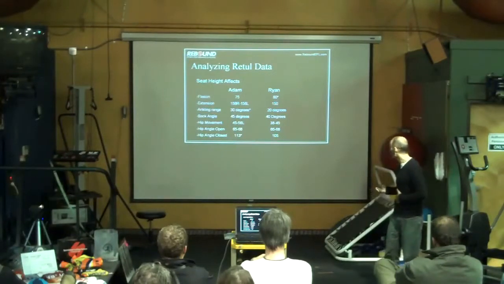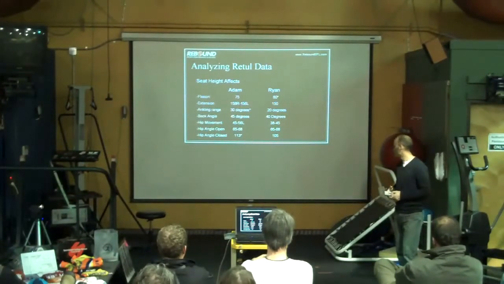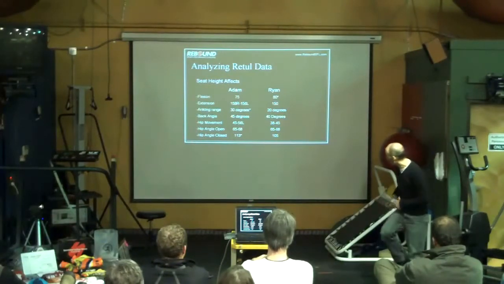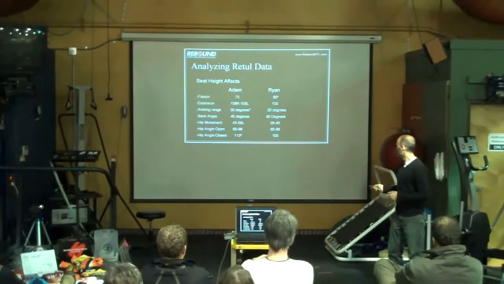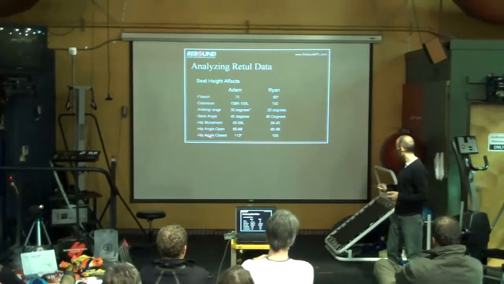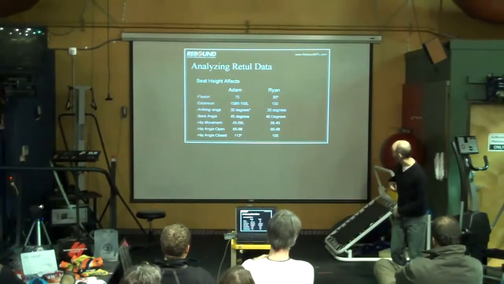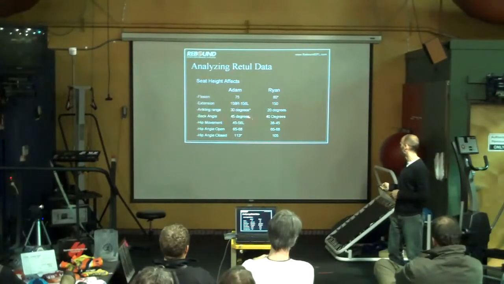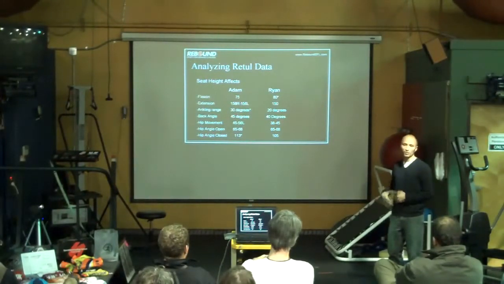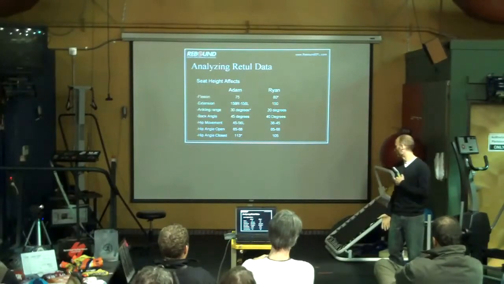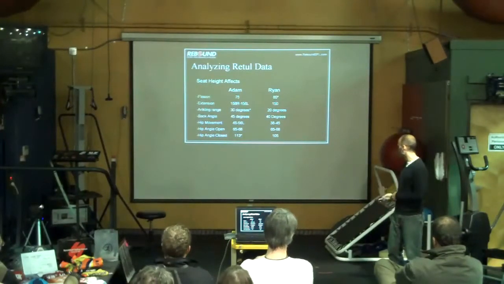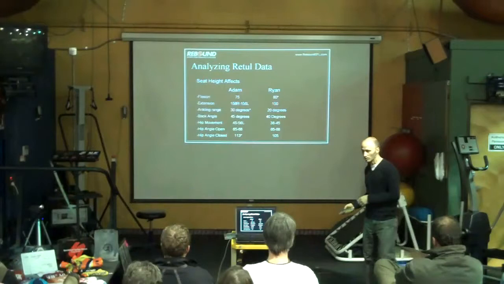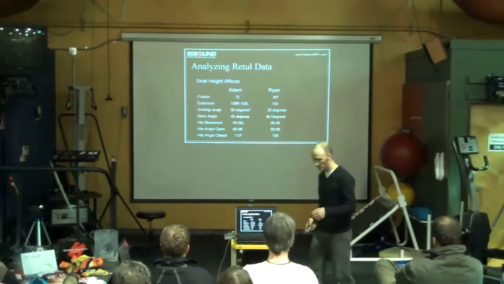Their hip angle open is almost exactly the same. So basically, when they come to the top of the stroke, how they close down. Now, the hip angle close, actually, the wording's a little bit wrong, but when they're opened up here, we see a little bit of difference, eight degrees. Part of that is taken into account with this five degrees here of difference. Adam's sitting up a little bit more, so he's going to have a more open angle. And Ryan's is going to be closed down. So that's not such a big discrepancy. What the big one is here on this slide, and I'm going to talk about it in the next one here, is that 80 degrees. So keep that in mind here.